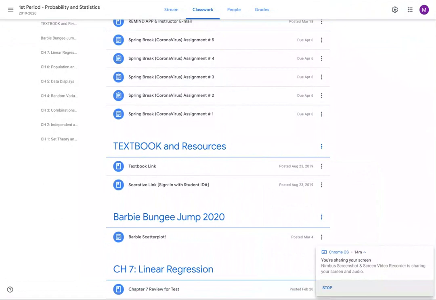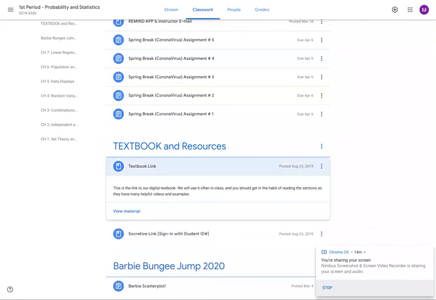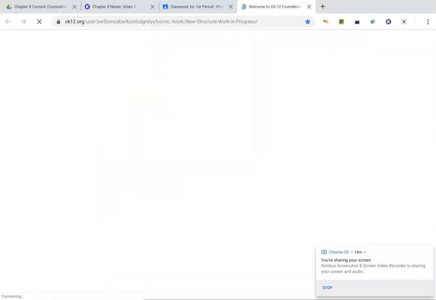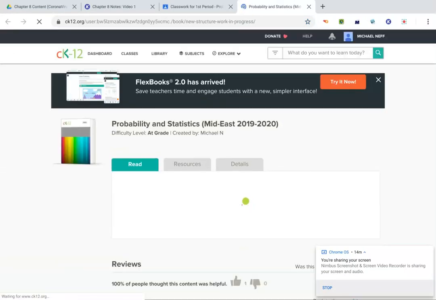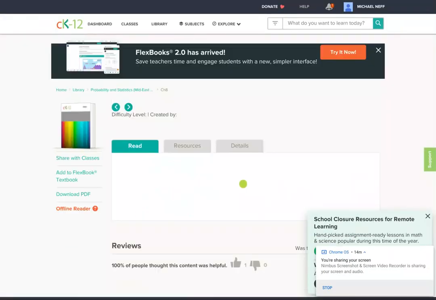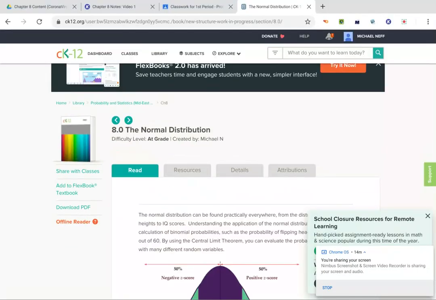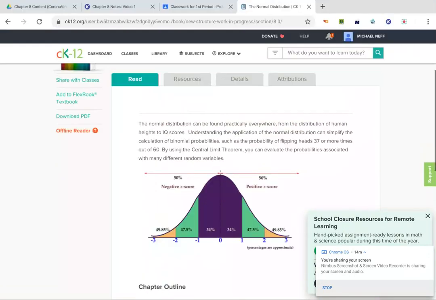So don't forget this, right? This section here is for you. This textbook link literally takes you to our textbook. And so please use that to be able to review this content. I'm pseudo following the textbook, right? We're in a weird time, so it's not exactly perfect, but chapter 8, the normal distribution, is what we're going through. And you can find this content along with videos and extra practice problems if you so choose.